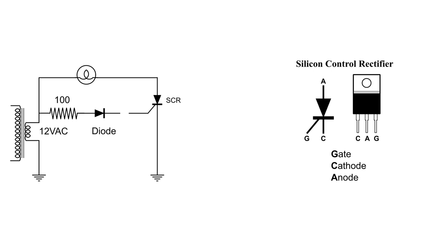This is a circuit I came up with using a 12 volt AC supply from a transformer, and we have a 100 ohm resistor going into a diode. Right now the gate is open between the diode and the SCR.